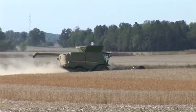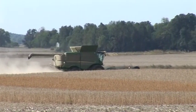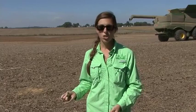Farmers have to deal with a lot of things. They have to be highly educated, first of all, to be able to deal with all of this equipment. As you can see behind me, it's not anything easy to drive — it's a million dollar piece of equipment going through the field. You have to be trained on every little aspect of farming. You have to know what to put on the land so that you can add nutrients so that the grain will actually produce what you need. You basically have to be a chemist. You have to be a mechanic — able to fix all these pieces of equipment when things break down.